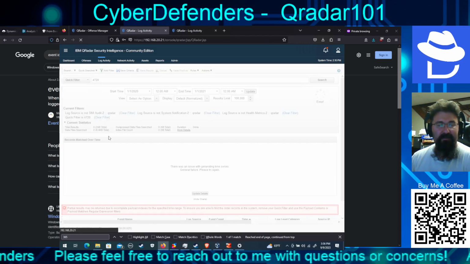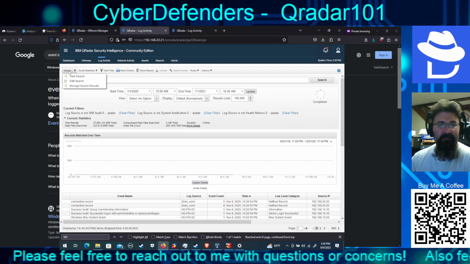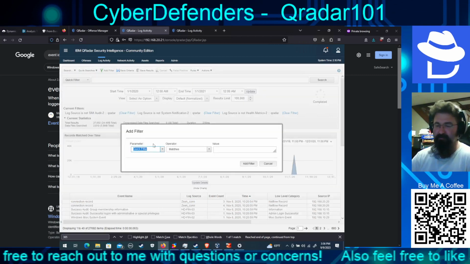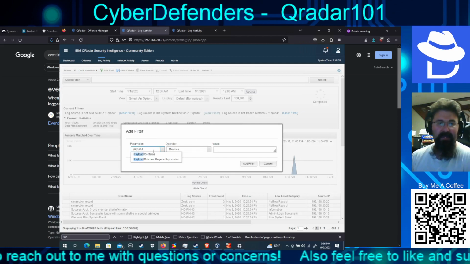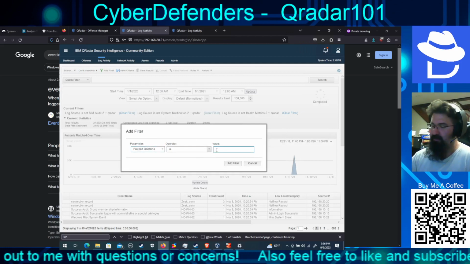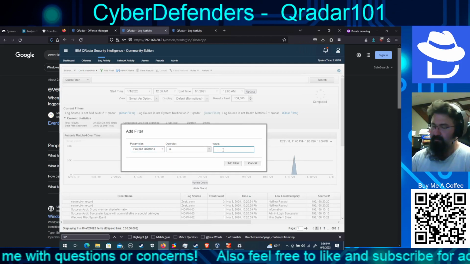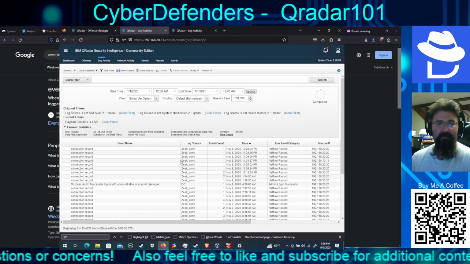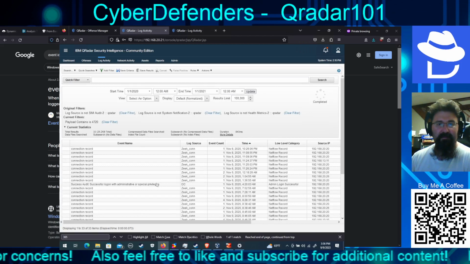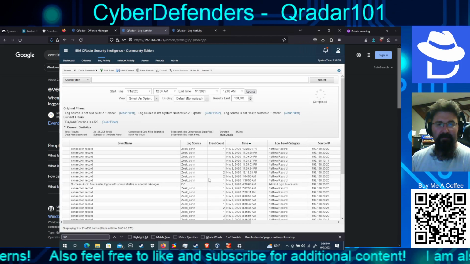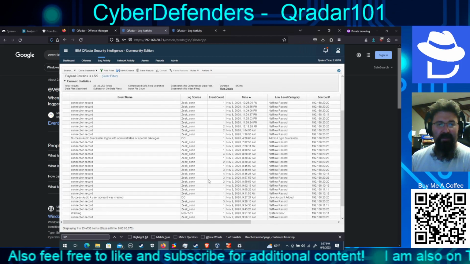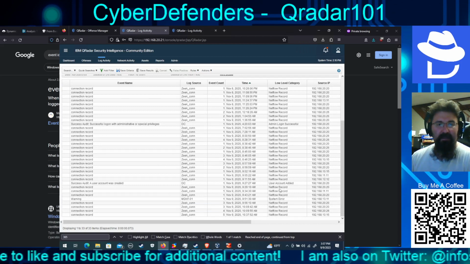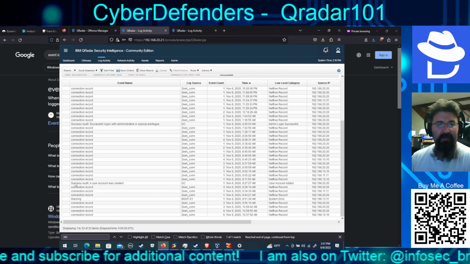Okay, let's do this. Knock that out. Add filter. Payload contains 4720. 33 items, with only one of them being success audit.